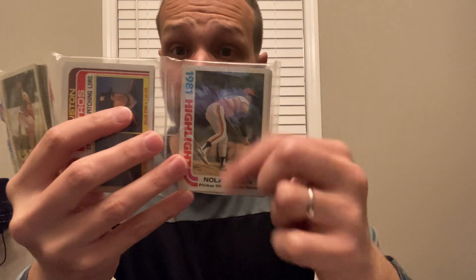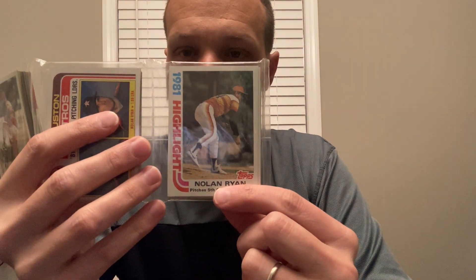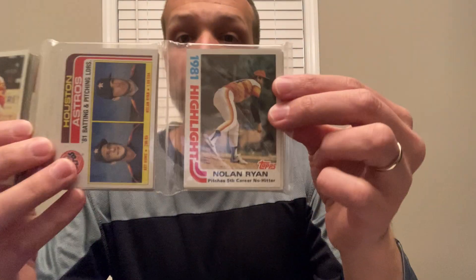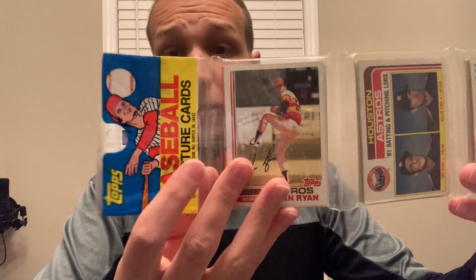If this was correct, we would expect to see A and B sheet cards in the cell furthest from the header. The Ryan Fifth Career No-Hitter card is from the E sheet — so this card is in the wrong cell. Another red flag: the card on the back is a C sheet card, Dick Davis is the player. So the cards on the front and back of this cell are both wrong. And this isn't just some collation irregularity — 1982 Topps is very, very consistent with their collation, especially with the cellophane header.